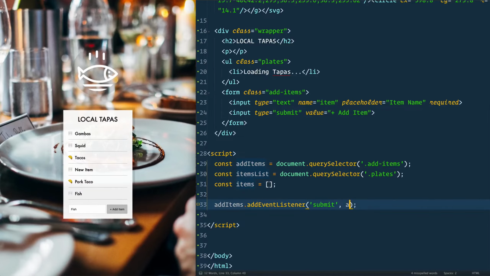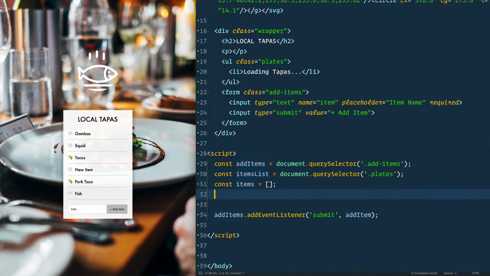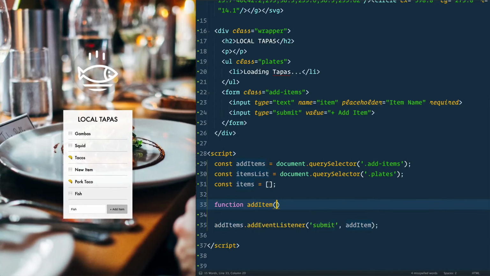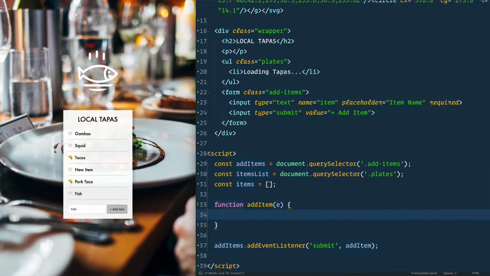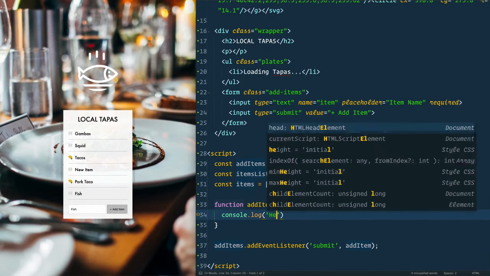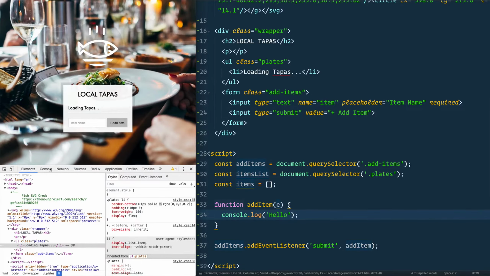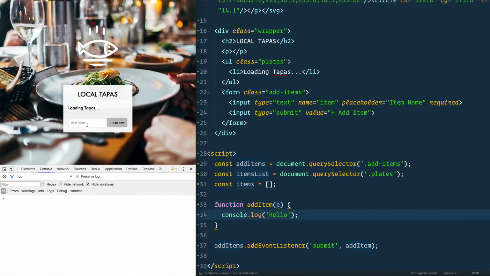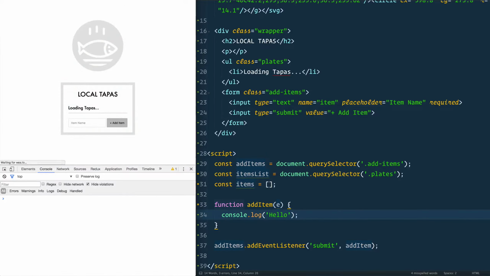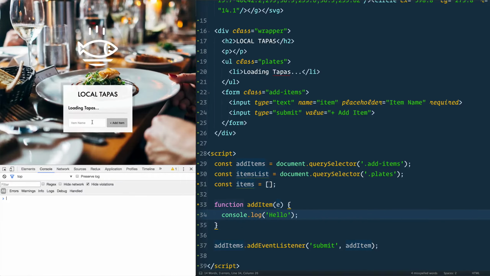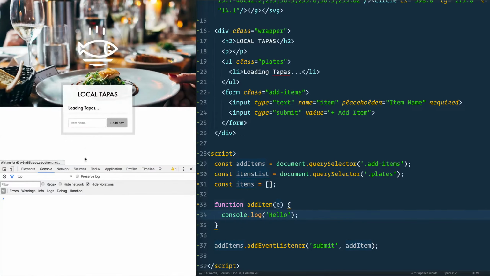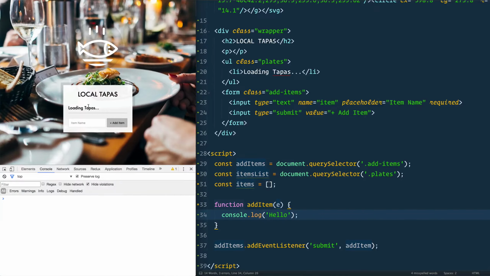So we're going to run a function called addItem when somebody submits it, and we're going to create that function here. It's going to give us the event, and let's just console log hello. I'm going to open up the console here. Now, when I type in something like fish, you see hello quickly flashed there. Let me do it again. If you click on this button here, preserve log, you can see what's happening. I hit enter, and then automatically we log hello, and then we see navigated to, and this is the URL of where I'm working here.